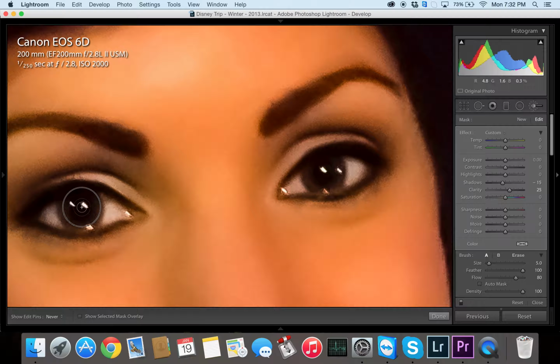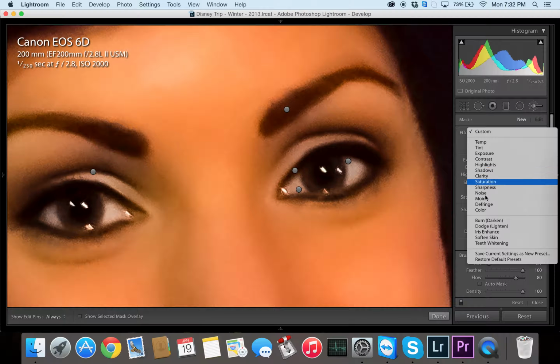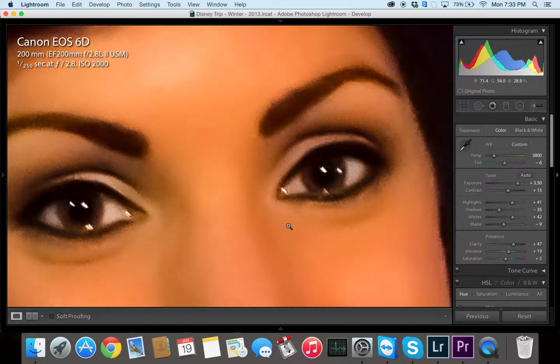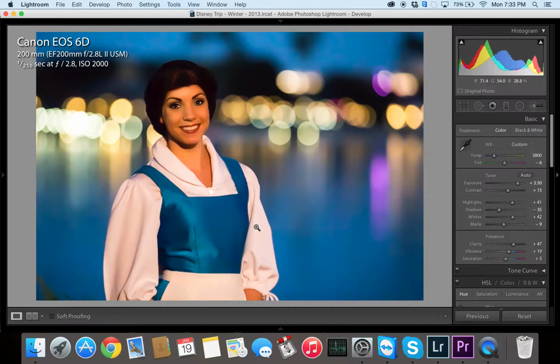And we want to make sure that center of that eyeballs are really, really black. And Lightroom actually comes with an iris enhance, which is meant for eyeballs. Now, it doesn't always work very well with girls with brown eyes. Sometimes you have to tweak the settings a bit with brown eye girls. And again, this is something we want to do in very minor amounts because it's going to bring a little bit of the coloring back into our eyes. And we don't want too much, otherwise she'll look like an alien from distance.